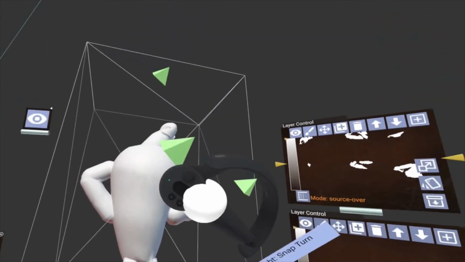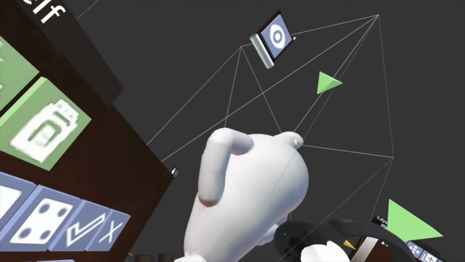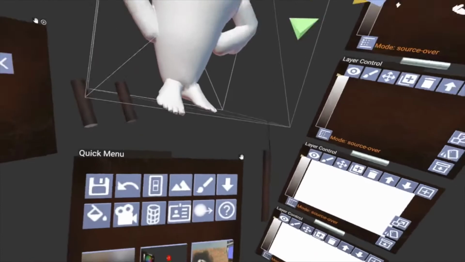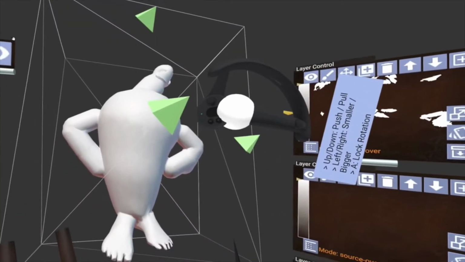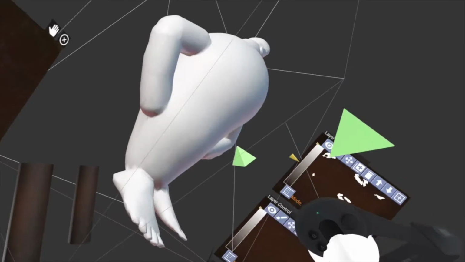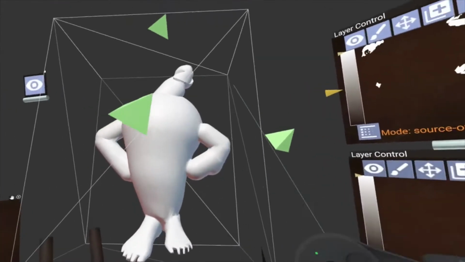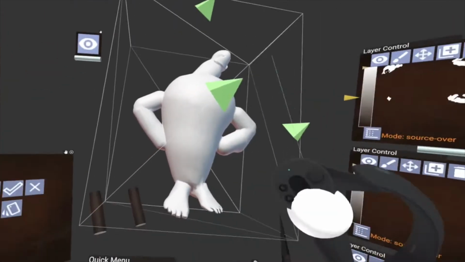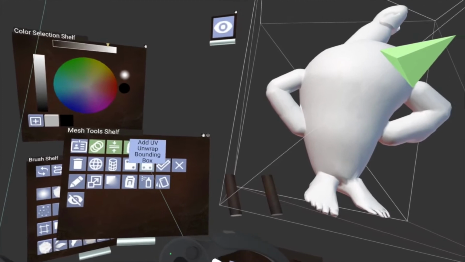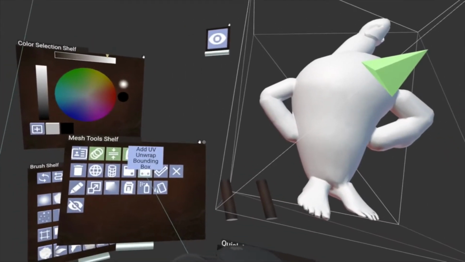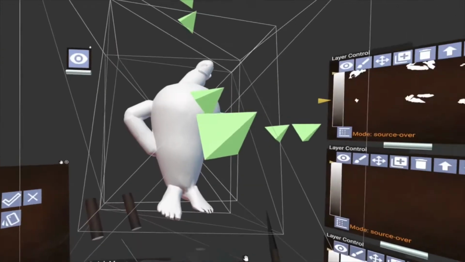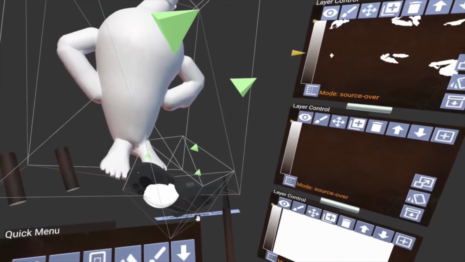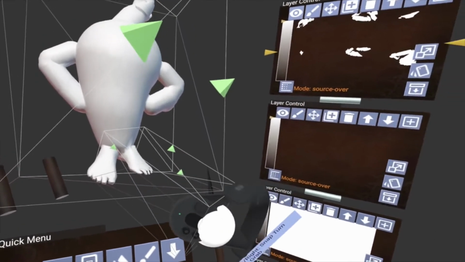For again, this method of unwrapping UVs is not super robust, but it's pretty quick and it's cool because it's in virtual reality, and you can just move things around with your hands and eyeball it based on what you're looking at. So we'll add this overarching shape, and we'll add a smaller shape for the feet to give them some extra level of detail. Just make our box small like this. Oops.